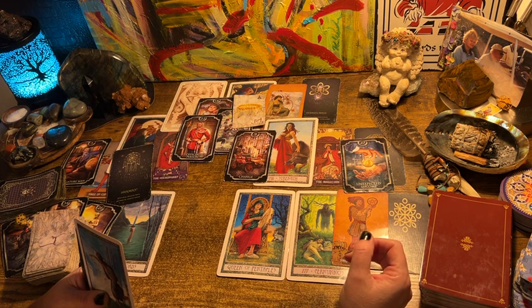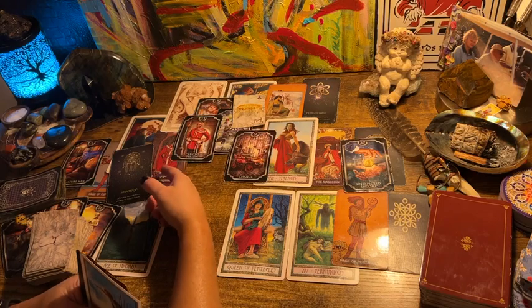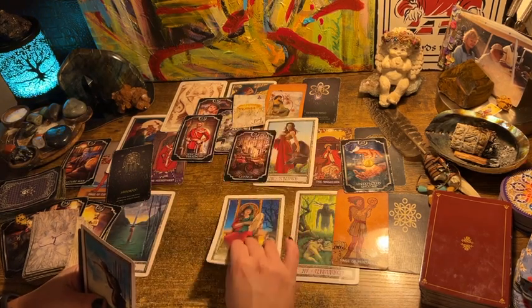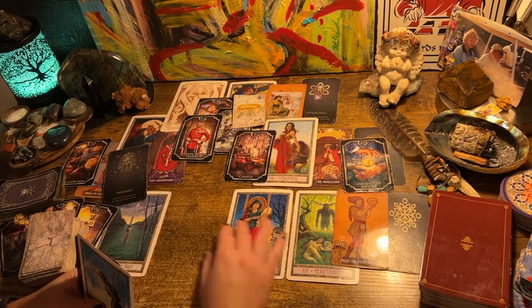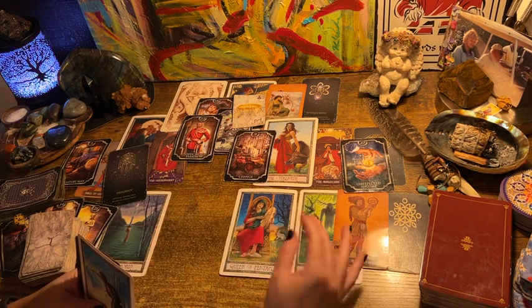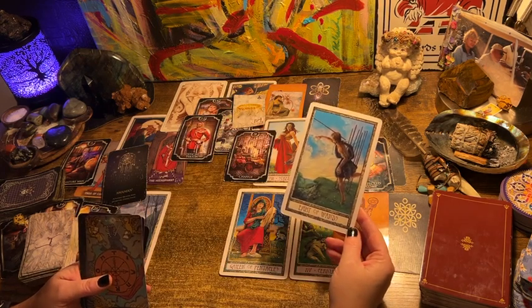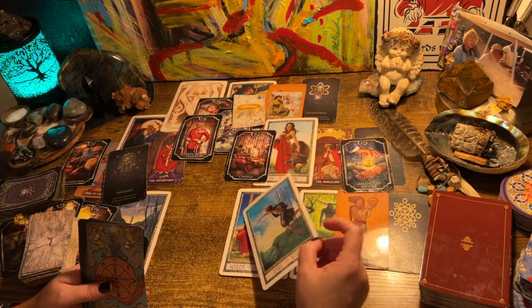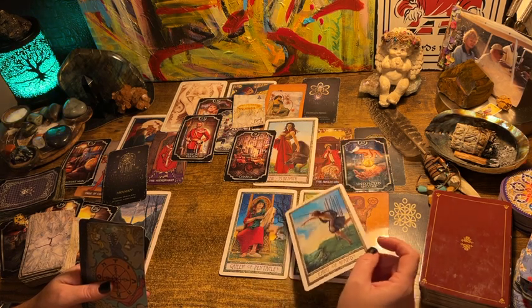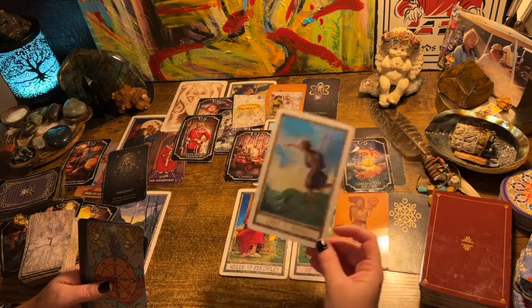I would say that, though, the dissatisfaction is a good sign that something is changing. And it can definitely be like dissatisfaction with the way that things have always been done in the past. This energy is very fertile and receives a lot of financial assistance and money. And they can also do all roles. I have the 8 of Wands. Good. I like to see that. That's good news. So part of the advice is, keep staying stable, grounded, setting your priorities on doing you, and get ready to receive.